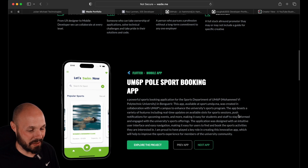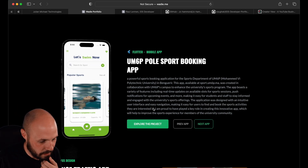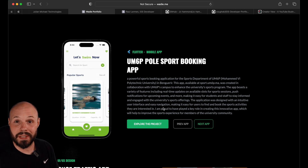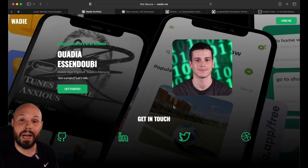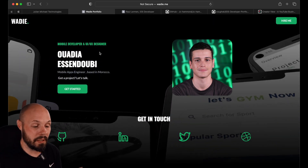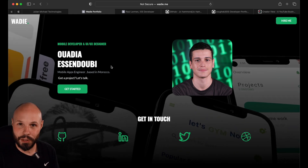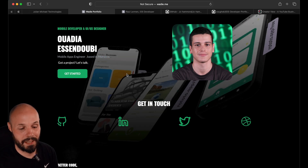Especially down here when I start to see your app — I'm like, okay, what's the app do? I don't know, it's spun around. Then it's spun around again. It's just a horrible user experience. And I want to come back to being careful how you market yourself. You market yourself as a mobile developer and UI/UX designer. So this tells me you should probably know your stuff when it comes to UI/UX — UX being user experience. And this is not a great user experience. You can use motion and animation if that's really your thing, but make it slow, subtle, so I can still see what's going on on the screens. This jerky, fast, jittery stuff — don't do that.